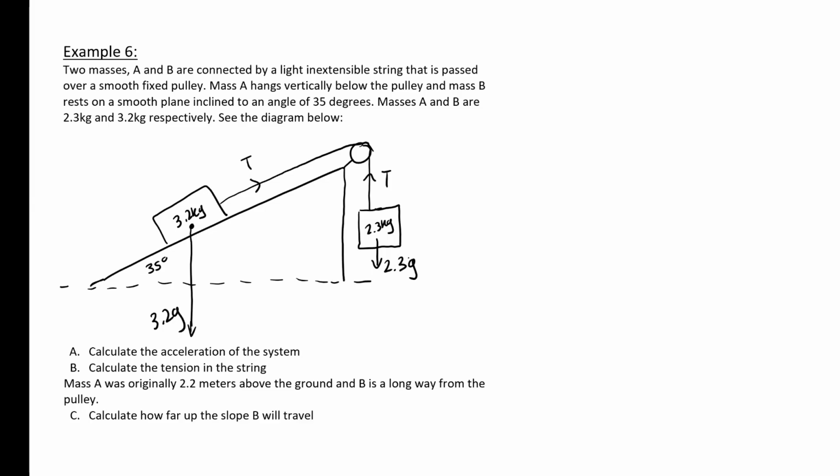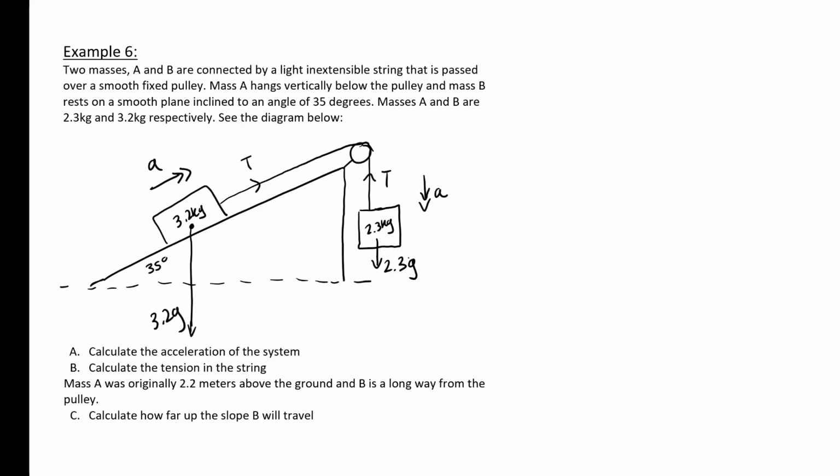Okay. And then we should put on the acceleration arrow, step 3. Here it's actually a little difficult to tell which way the system will slip, so we just have to pick a direction and make sure it's consistent. This is consistent because if the 2.3 kilogram mass accelerates down, then the 3.2 must accelerate up the slope. It's just as reasonable to reverse the accelerations and have up for the 2.3 and down for the 3.2. But we've picked one, we stick with it.